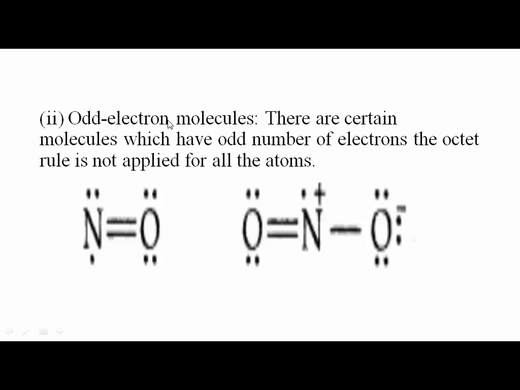Similarly, here you can see the examples. By sharing the electrons, nitrogen is having 1 electron here. So 2, 4, 6, 7. So this is an odd electron molecule. This has completed octet, but here there is an odd number. Such molecules exist, but the octet rule could not explain how they are stable. Even here, 2, 4, 6 and 1 electron. Such molecules do exist, but stability was not explained based on the octet rule. It was explained based on some other rule.